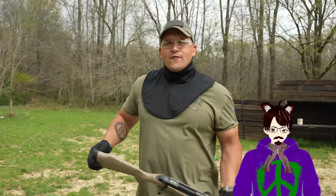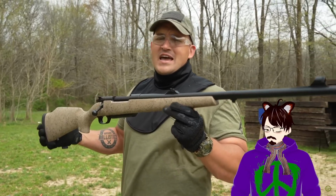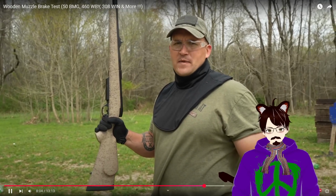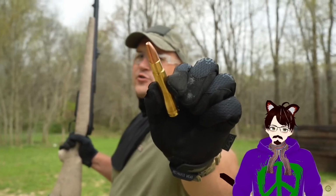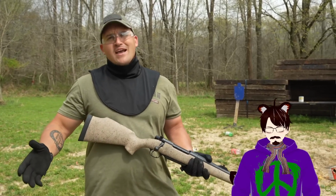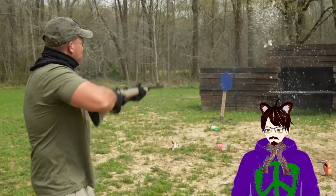So our next rifle is quite a big step up. This is a Weatherby bolt-action rifle. And this is a safari rifle, chambered in 460 Weatherby Magnum, pretty huge. That ain't no 458 Win Mag. That is a 500 grain brass round. And before we try out our muzzle brake, let's blast that 6-pound can of hominy.